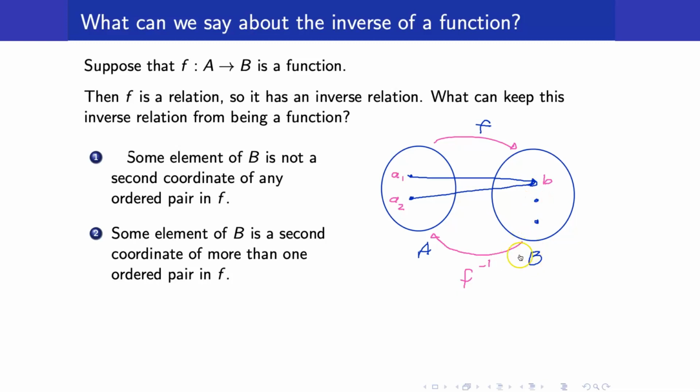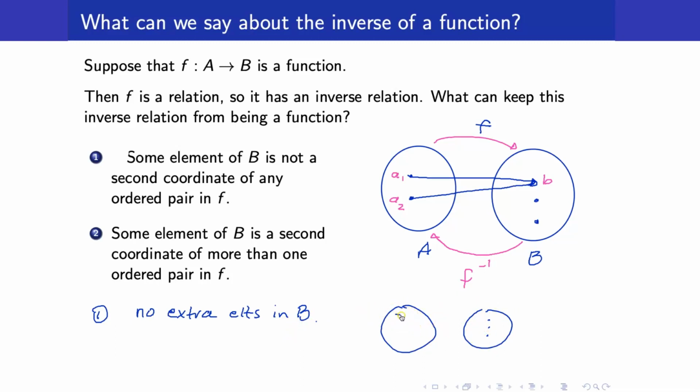However, if you look at it from B to A, because we are now having the inverse relation, f inverse, what this means is that b will now go to a1 and a2. This is for the function f inverse. And in that case, we have one to many, correct? So that means f inverse will also not be a function. Alright? So number 1 is saying that there should be no extra elements in B. Okay, what does it mean if there are no extra elements in B?